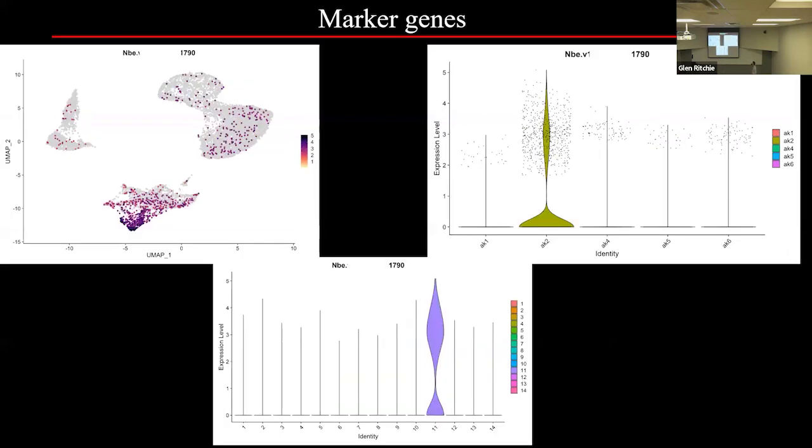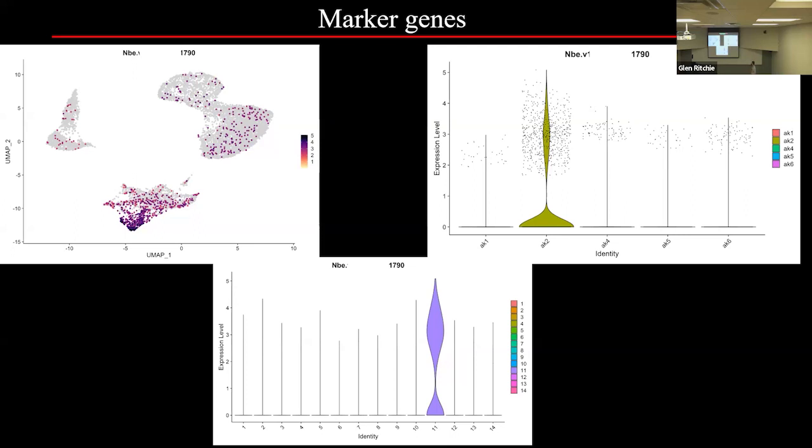Similarly, there is an example of a second marker gene, which is expressed more over here in sample number 2, and in cluster number 11. So this could be another marker gene for identifying cluster number 11, and so on and so forth. This is how we identify all the clusters. We have not yet identified all of them, and we are in the process of identifying and annotating them, giving them a particular cell type name.